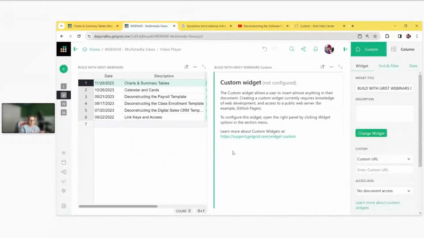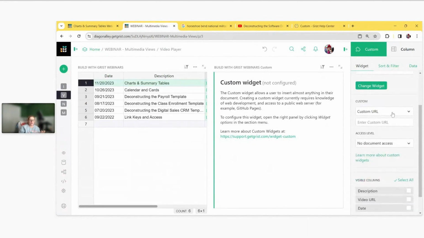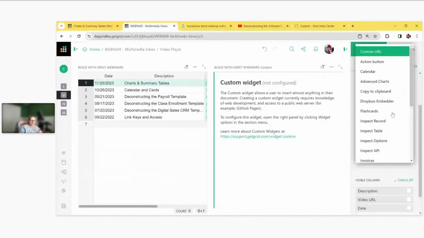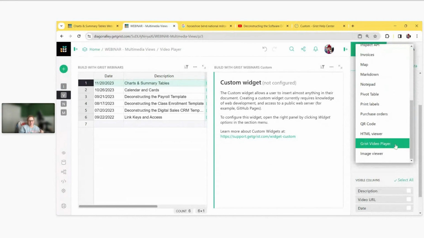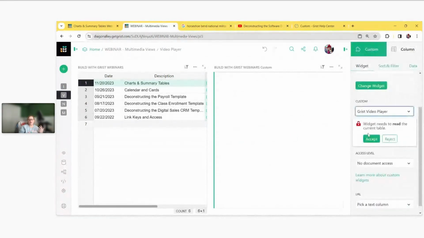And so now we need to configure our widget. Again, we're doing this in the Creator panel under that Custom tab. And under Custom URL, we can find the existing pre-made widget. And this one is called the Grist Video Player at the bottom. And again, it's going to say that it needs to read the current table.